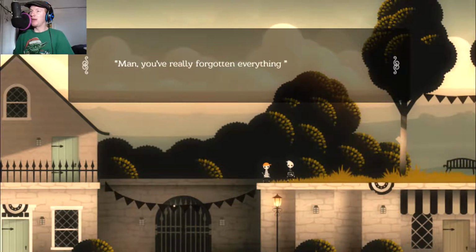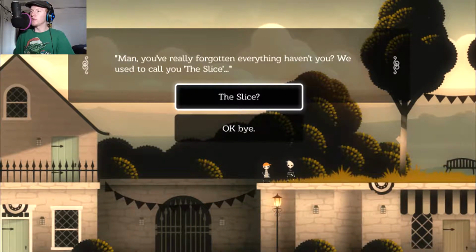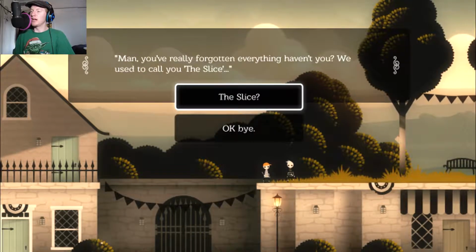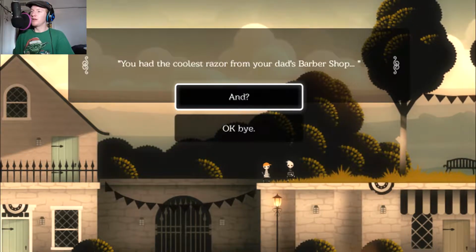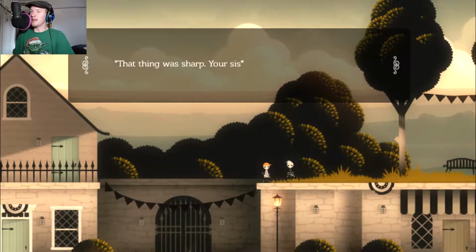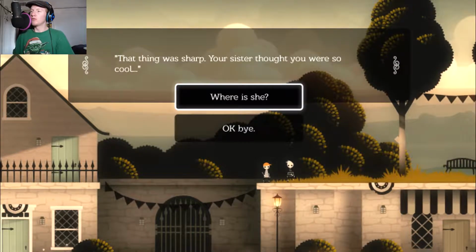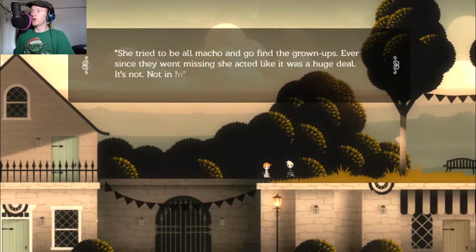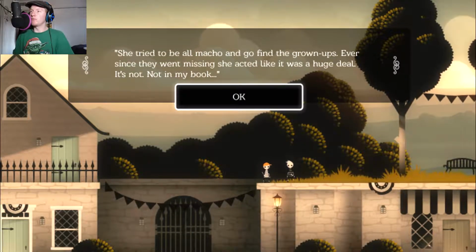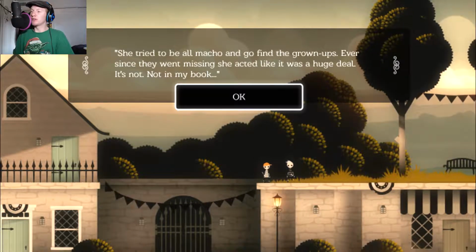What? Man, you've really forgotten everything, haven't you? We used to call you the Slice. The Slice? You had the coolest razor from your dad's barbershop. And? That thing was sharp. Your sister thought you were so cool. Where is she? She tried to be all macho and go find the grown-ups. Ever since they went missing, she acted like it was a huge deal. It's not. Not in my book.